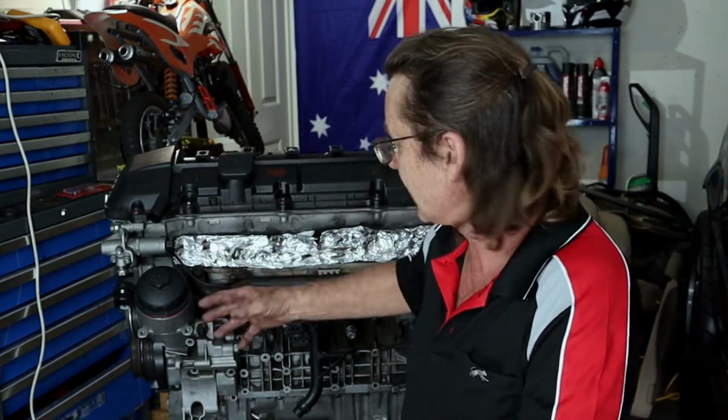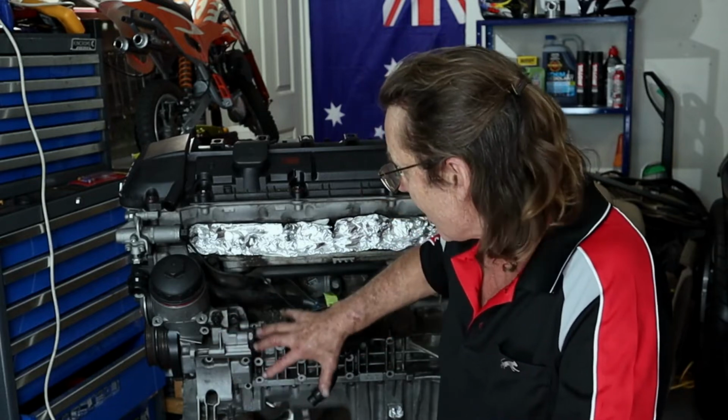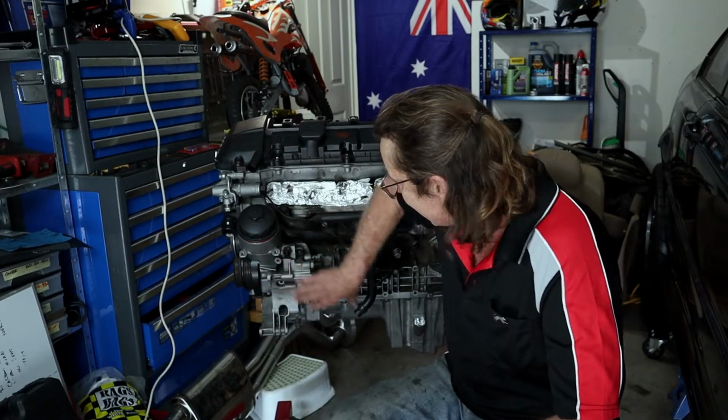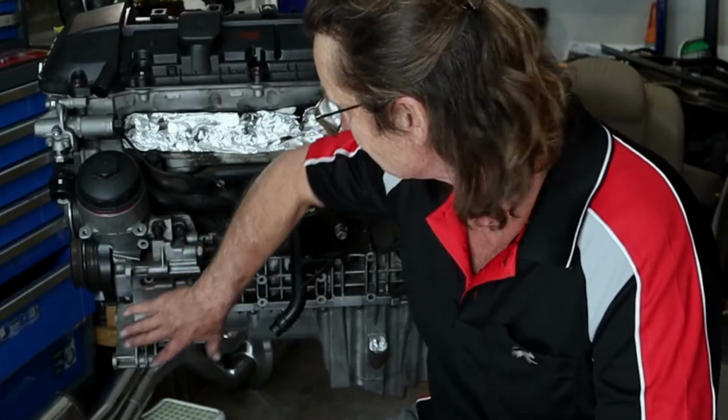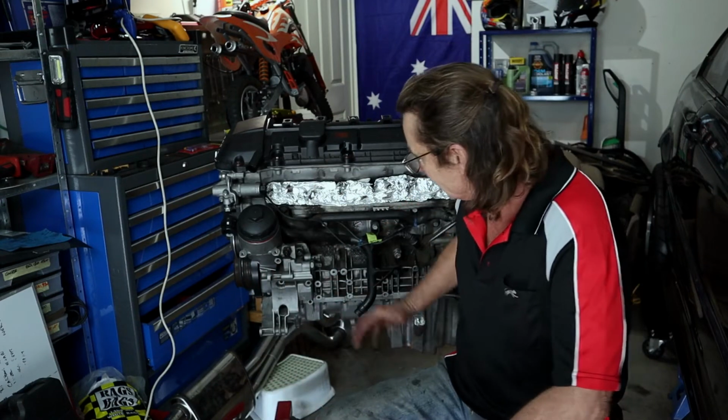To help narrow it down, grab a torch and start having a look from the top of the engine. The area where the cleanest oil is generally where the leak is. So if you've got a fair bit of clean oil around this section here, which is at the base of the oil filter housing, then that's a good indication. If the clean oil was further down towards the oil pan, then it's more likely the oil pan gasket. So we've identified that the oil filter housing is the culprit.